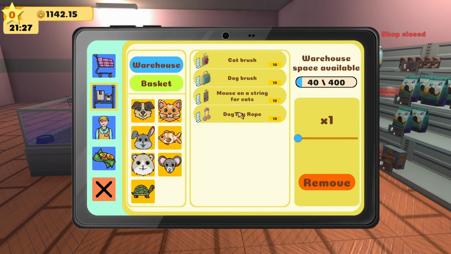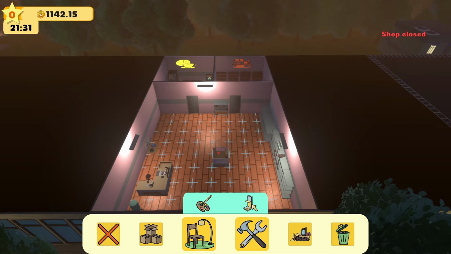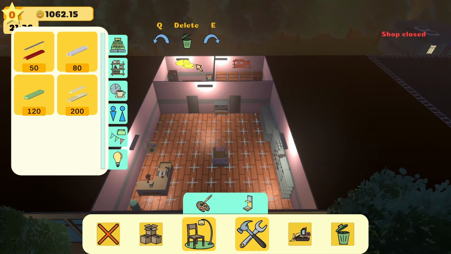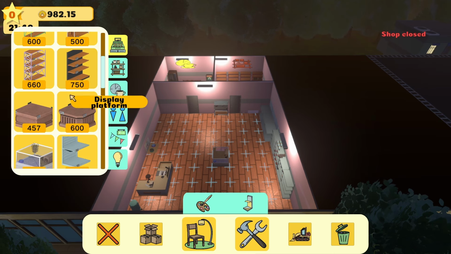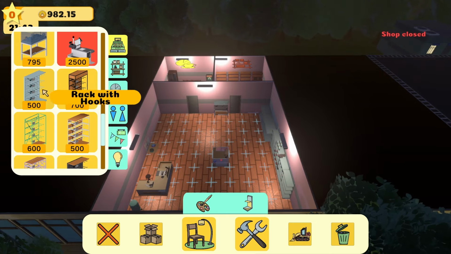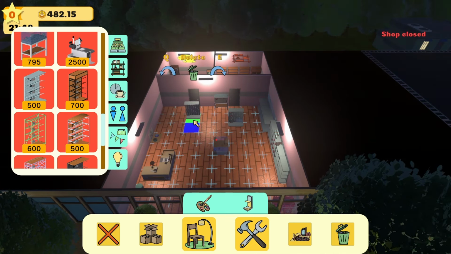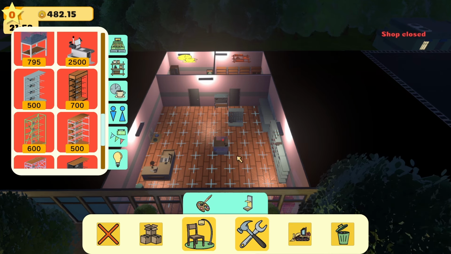Because, yep, okay. We need, well, you know, let me put some lights in these back rooms. Need shelves with hooks. Back with hooks. Ooh. Let's do this one. So we'll put this. Can I not? Damn it. Okay, we can only do one for now. It's fine.